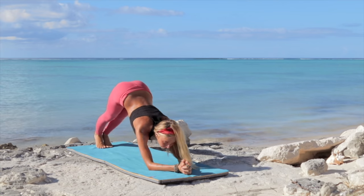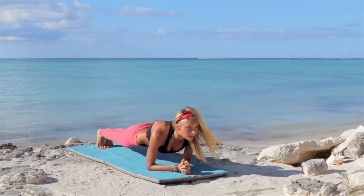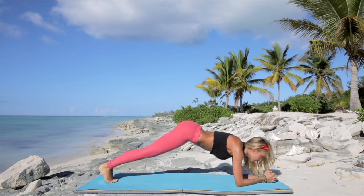Up and six. Lots of power here as you come down. Exhale, seven. Inhale, lift the hips. Exhale, eight. Inhale, lots of power. Nine. Lift up. And 10. Great job. Lift the hips up.